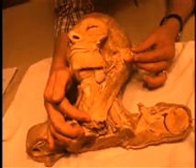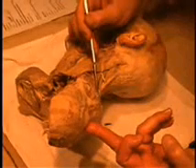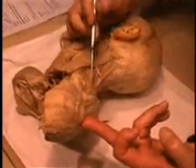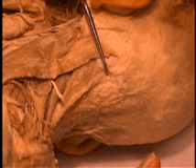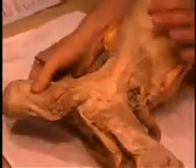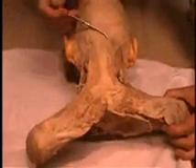That is cranial nerve 11. What you are looking at at this position is the lateral border or margin of the trapezius muscle as it is running from a segment of the clavicle up to attach to the posterior aspect of the skull. We can take this specimen and turn it over so that you can see the upper portion of the trapezius muscle.